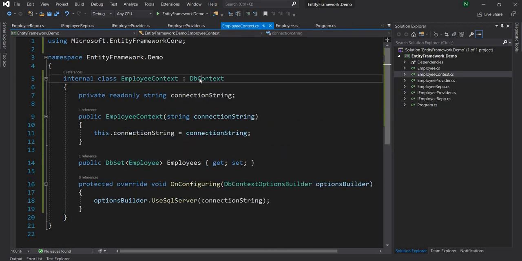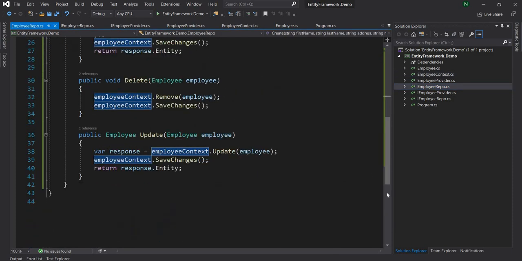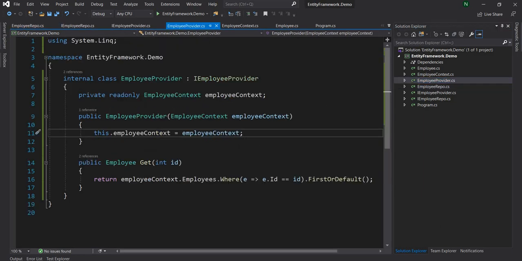The only thing we are using is the DB context, and we're creating an employee context out of it. We are exposing the DB set here, and beyond that we are just dealing either with the DB set or the DB context. For all the add, edit, and update, the CRUD operations, we are just dealing with DB context, doing add, remove, and update on the DB context and just calling save changes to impact those changes into the database. And in case of the provider, which is the read function, we are just taking the DB set from the employee context object and implementing a LINQ query on top of it to get the data. So that's all I wanted to cover today.